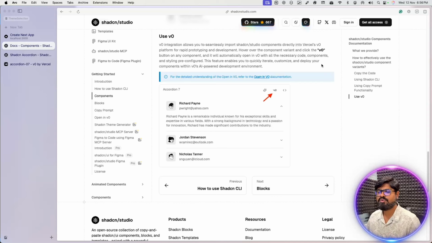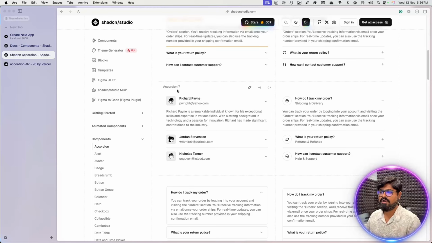On click of the V0 button on any component, it will automatically open in V0 with all necessary code, components and styling pre-configured. This feature enables you to quickly iterate, customize and deploy your component within V0's AI-powered development environment. So let's open the Accordion 7 component example with the Open in V0 feature.